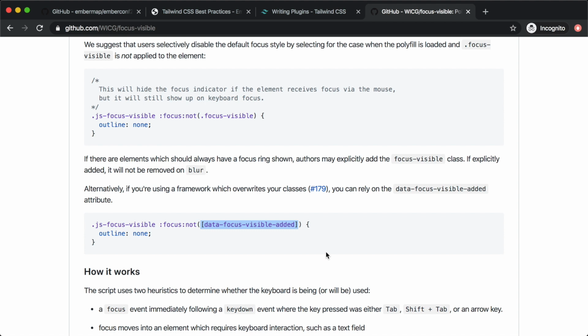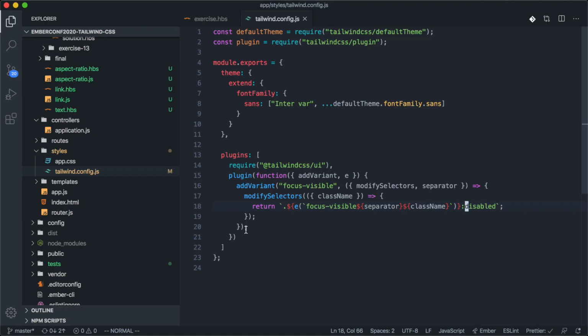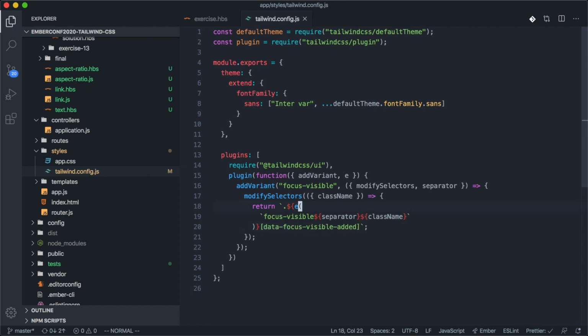The polyfill is going to add a data-focus-visible-added attribute to any element that was focused with the keyboard. And that's exactly what we want to target. So instead of using that, we'll use our own little data method right here. That should give us this new focus-visible variant available to us to apply to our different classes.